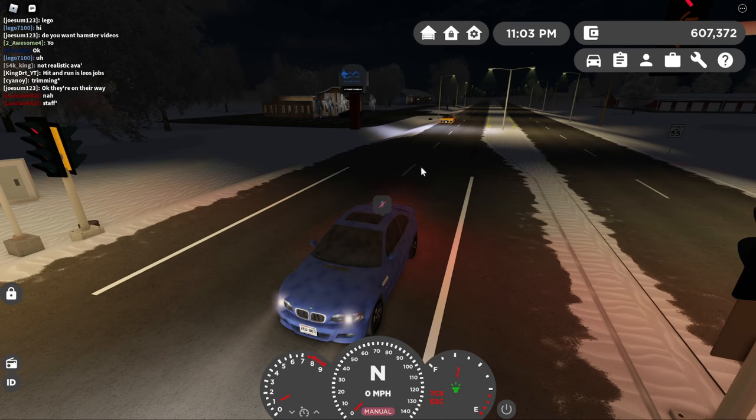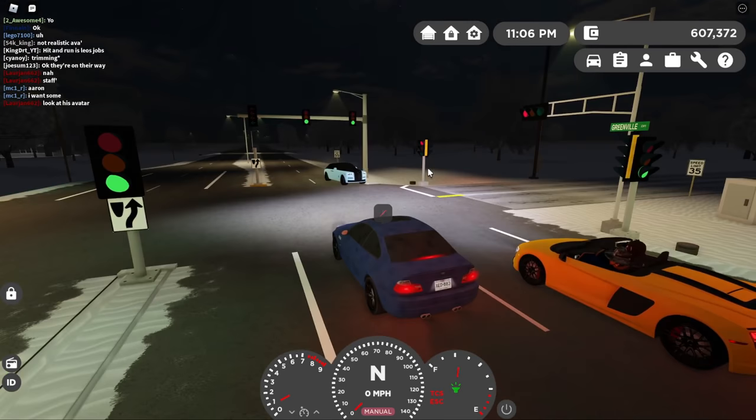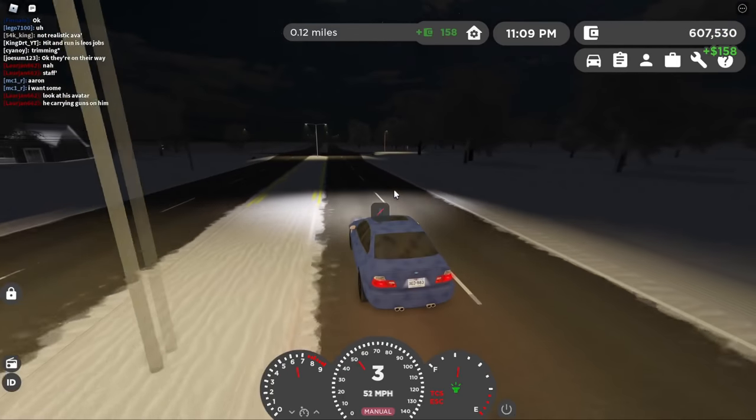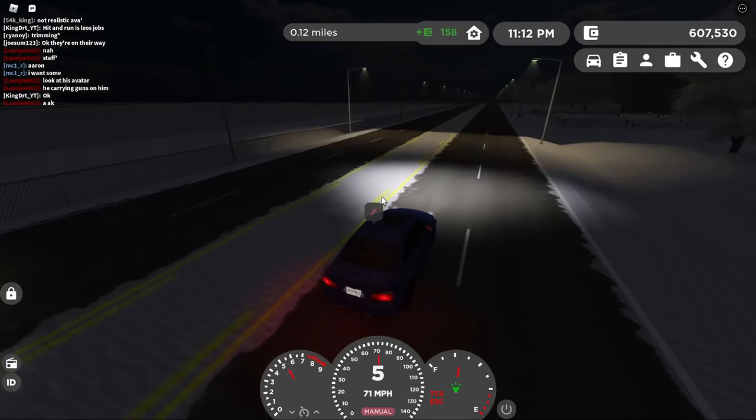We got this guy over here, too. He's doing the same thing. Oh, no, don't take what I do, guys. Uh-oh. Look at his car carrying guns on him. What? Well, dude, you're on the road. Dude, that guy's on the wrong side of the road.